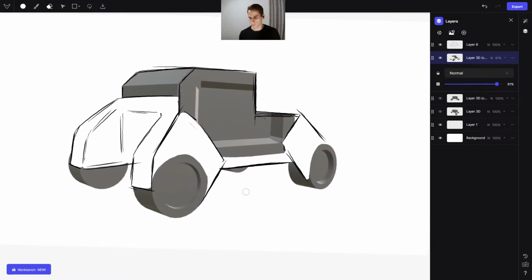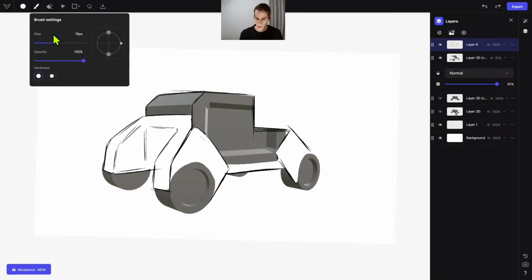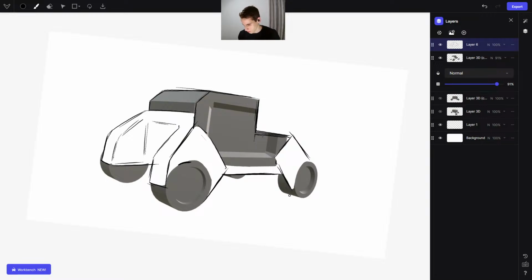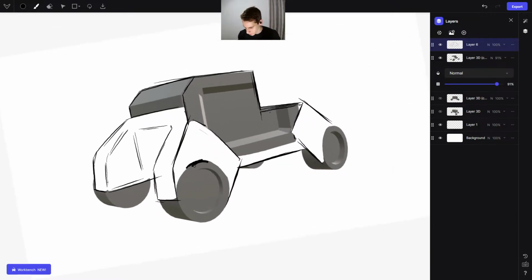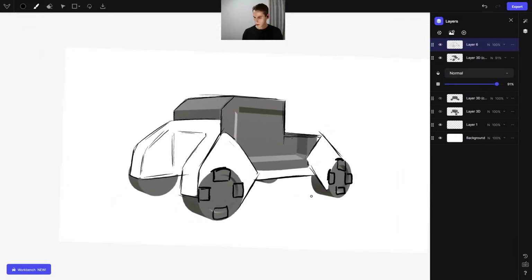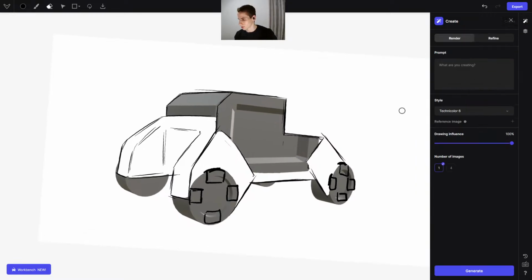So we got this kind of very weird shape here. And what we can do is to create the first renderings. Maybe I just try to indicate these wheels a bit better, or just a very light indication. And now if I get this input, let's just start creating the renderings.